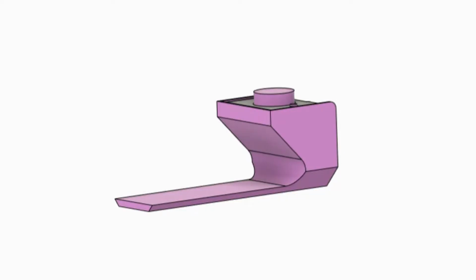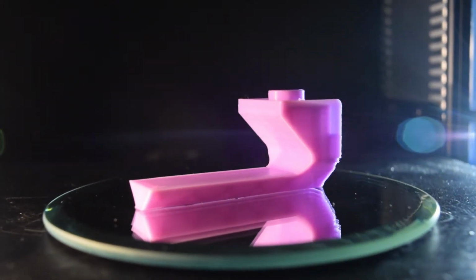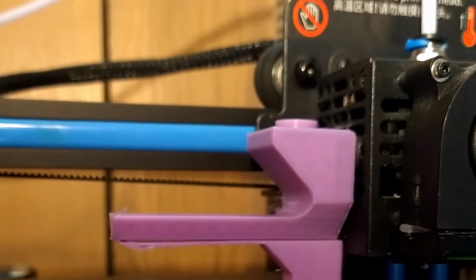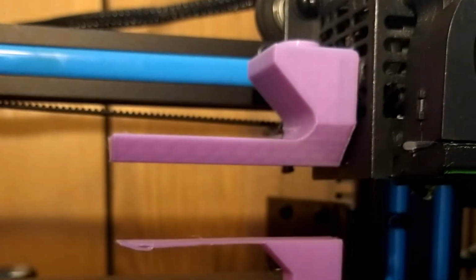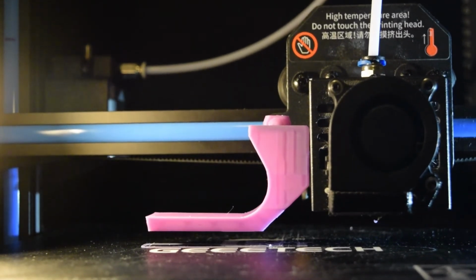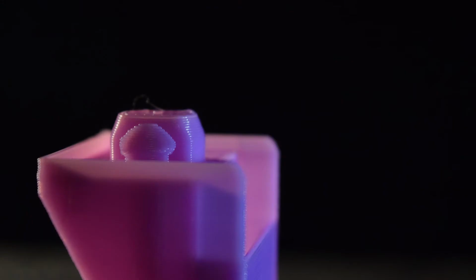Our very first prototype looked like this, and was ostensibly a proof of concept to see if our idea would work at all. We confirmed that the approach was indeed viable, but it left some problems that needed to be addressed. The top of the tool needed to provide a rigid connection so that the printer could remove it from the build plate. To this end, the tool was designed to snap onto the add-on tab. After multiple iterations, this included compliant locking mechanisms and several chamfers to help with locating the tab.